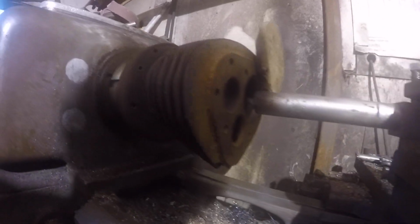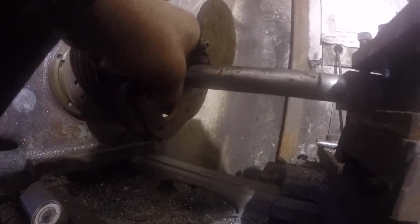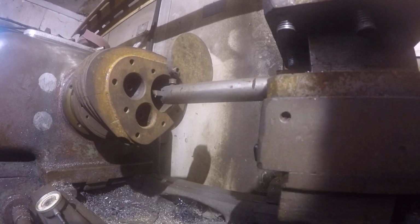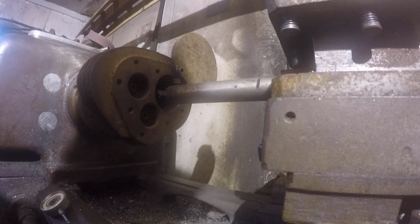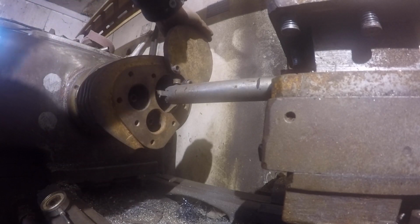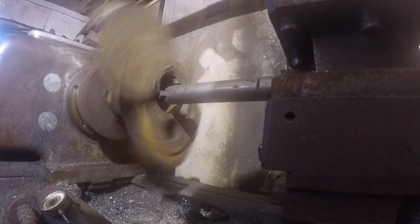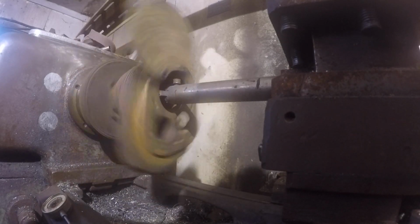Now, as you can see over here, we've got a faceplate. It's all done, it's all machined, and it's bolted in place, and we dial it in here. I didn't go through all those steps because I don't want to take a whole bunch of time. So I've already done it. Let's put that in gear. There we go. I've already done a setup cut, so I'm just going to roll it in here.